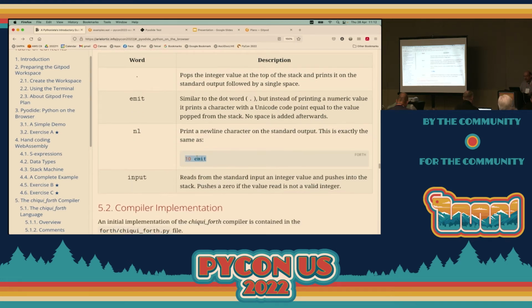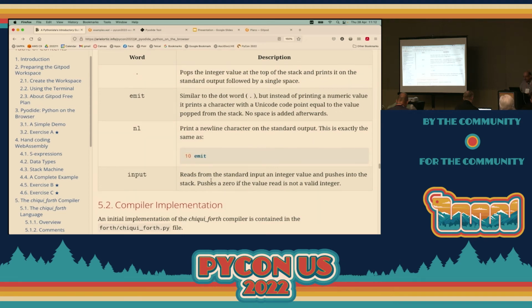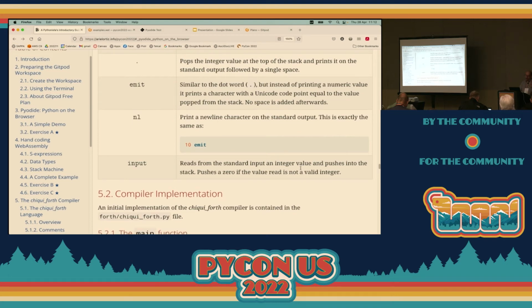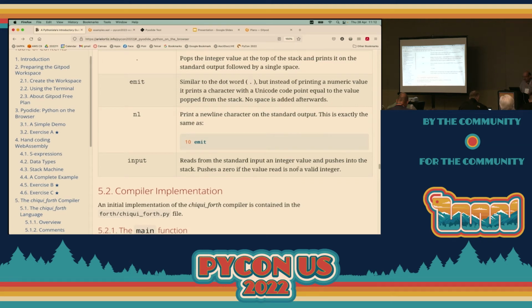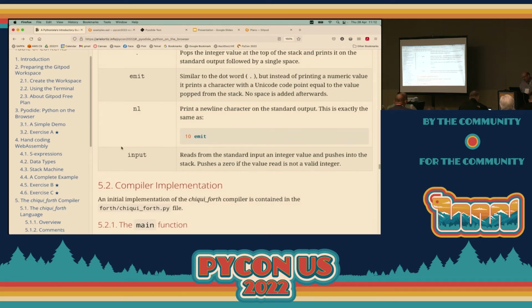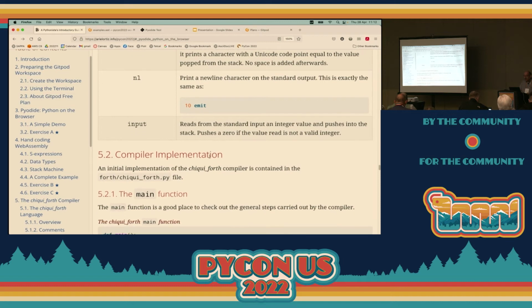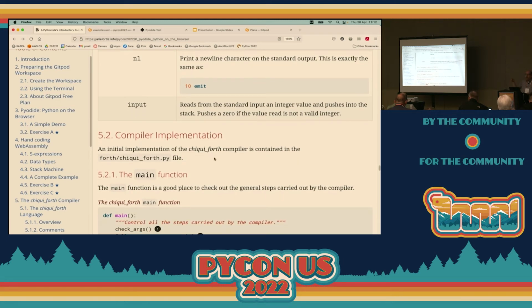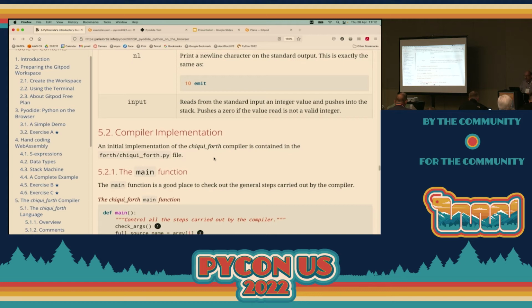And we also have input. Input will read from the standard input an integer. It reads from the keyboard, technically. I mean, it's a standard input, so technically it could be redirected if you wanted. But it takes that value, and whatever is read is placed on the top of the stack. If you want to later on copy it to a variable, we'll just use the variable bang operation that we saw a moment ago.